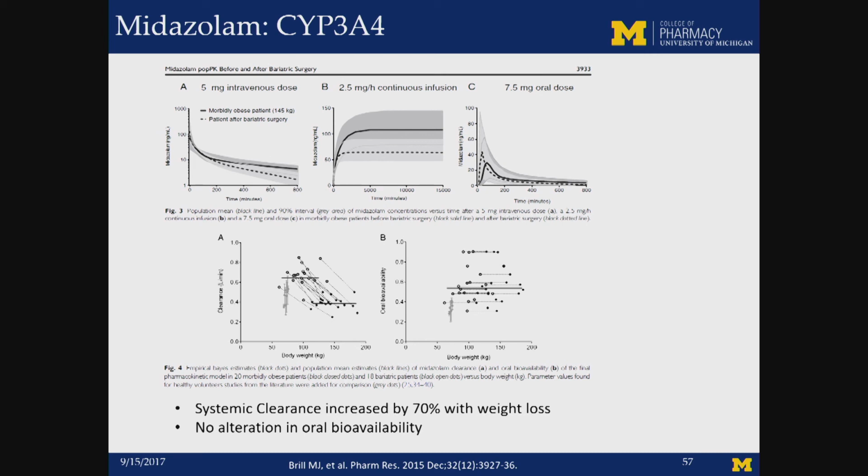And because they lose weight, and you can measure pharmacokinetics before and after weight loss, you can look at changes in drug clearance. And what they've shown with midazolam, which is a probe of CYP3A4, is that the systemic clearance increased with this drug with weight loss. But there's really no alterations in oral bioavailability. And so this expectation is different again because we would think in terms of do we need to increase the dose for body size? In this scenario, the idea is we perhaps may need to lower certain doses of certain drugs if this is really true in obese individuals.